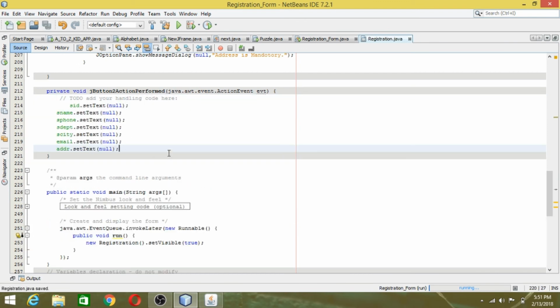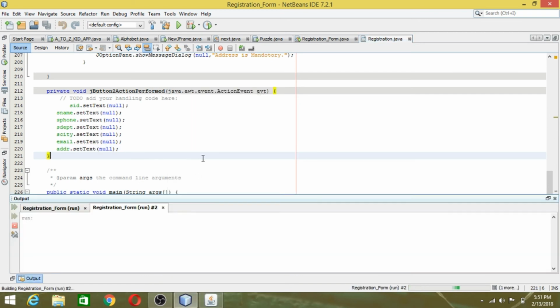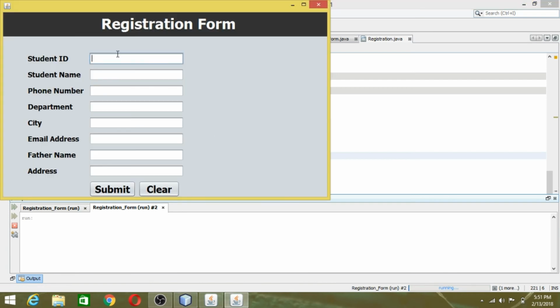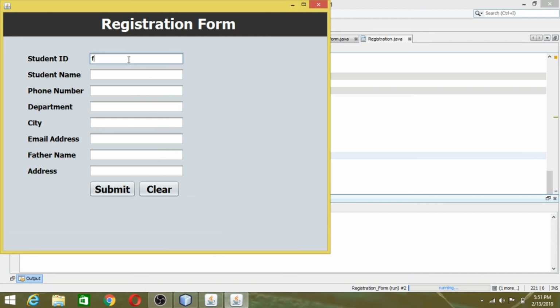Now it will load, right? Because previously I did some mistake there. Values clear. See, now I'll enter values here, whatever details you have. After submitting the details, submit, right? It will say if it contains values, and then it is able to save your data in the database.